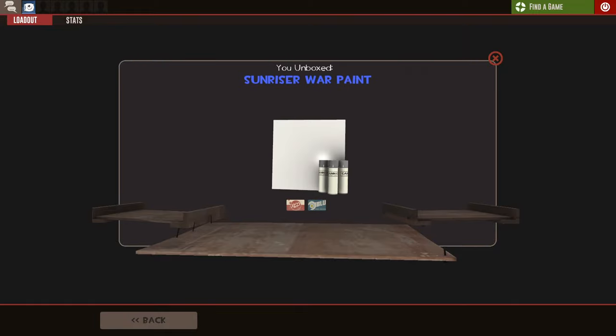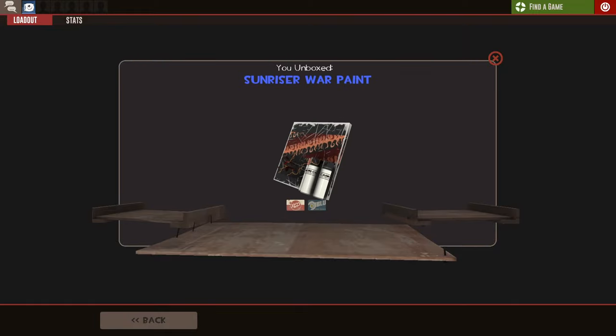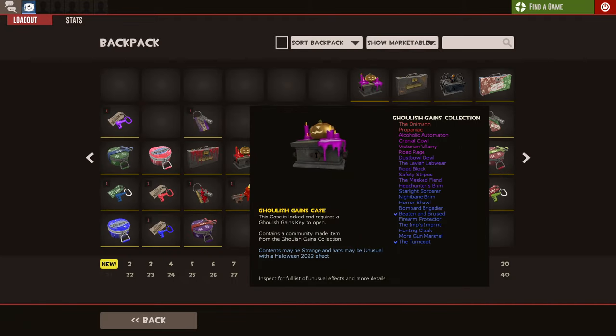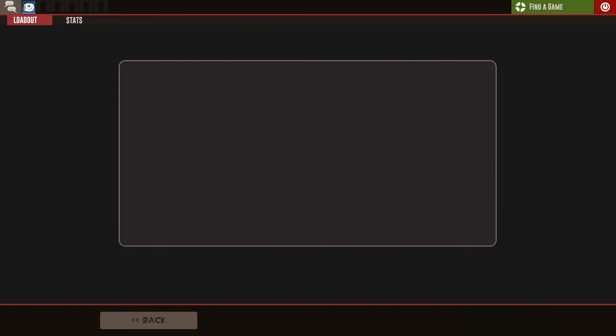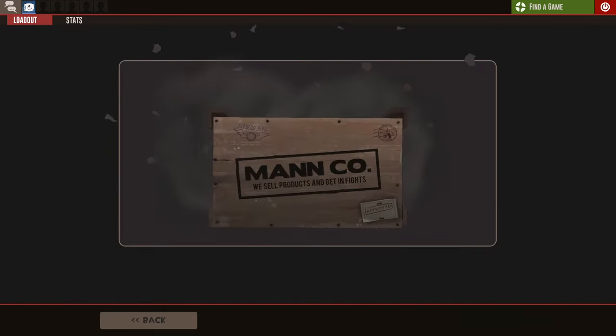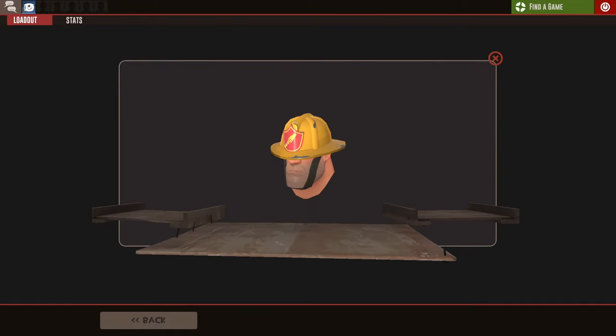You know what? That's not bad. I prefer the red version, I'll be honest, than the blue version, but that's not bad war paint by any means. Ghoulish Games Collection. Open that up with a key. Get him opened up. Ooh.